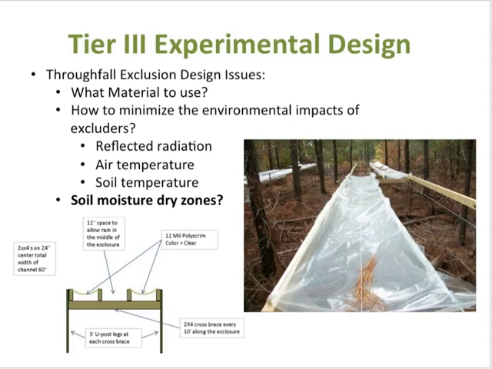We also tried a couple other designs as far as holding the plastic. One was using this crab line in the center of the exclusion to hold the plastic, and that didn't work as well. We might try a little bit more to come up with something that worked better, but for making the structure stronger and allowing better attachment of plastic, we're going to stick with using 4 2x4s the length of the plot.